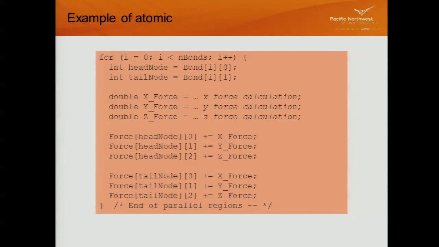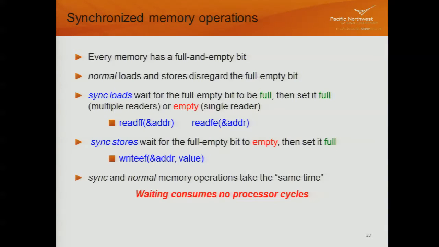So the locking is at a single word level, in which case all the iterations here which don't touch the same head and tail atoms can execute simultaneously, and therefore I get a lot more parallelism, and therefore I keep the machine busy. Okay, and all that's made possible by full and empty bits. So the hardware, the memory of the machine, supports a single bit called a full and empty bit per word. Okay, so per 64-bit word.